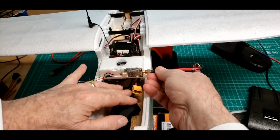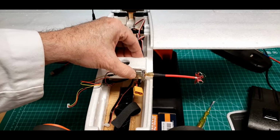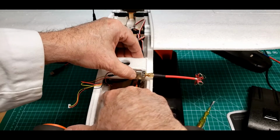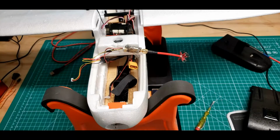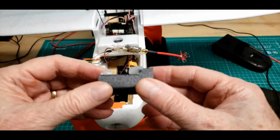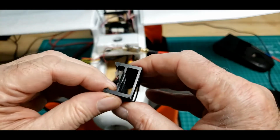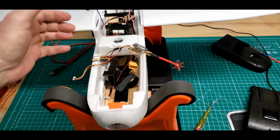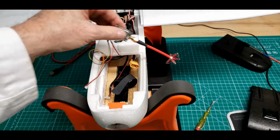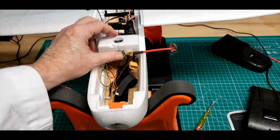One of the reasons I did this, when I put that lithium-ion battery in, there was just not a lot of room in here for it. It did fit, but I wanted it to fit better. And having the video transmitter in here on the side just wasn't working for me. Plus, they had it in this big old 3D printed transmitter holder, which is a pretty good holder, but it just added space down in there on the left to the whole mess. And then again, having the antenna in there oriented like this underneath the flight controller, I guess it's workable. I just don't like it.